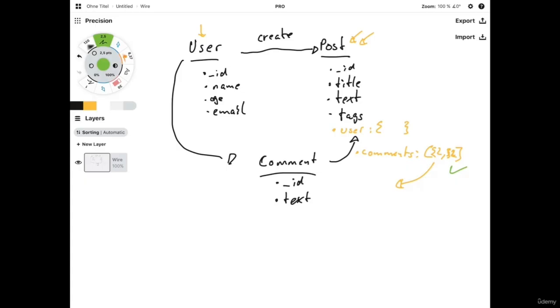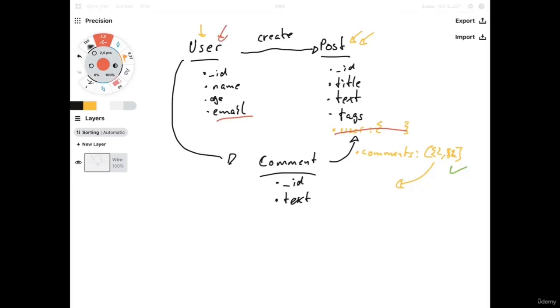What about nesting the user? I don't think that is a good idea. Nesting the user doesn't sound too good to me, because one user can create many posts. So if the user data then changes, let's say if the email changes, we have to edit that user in all the posts. So we got a lot of duplicate data. Whilst that might not change on a daily basis, it certainly is not like a user never changes any data. It's not such a low frequency that I would be fine with doing all these duplicate changes when they occur. So I'm a fan of actually creating two collections here.